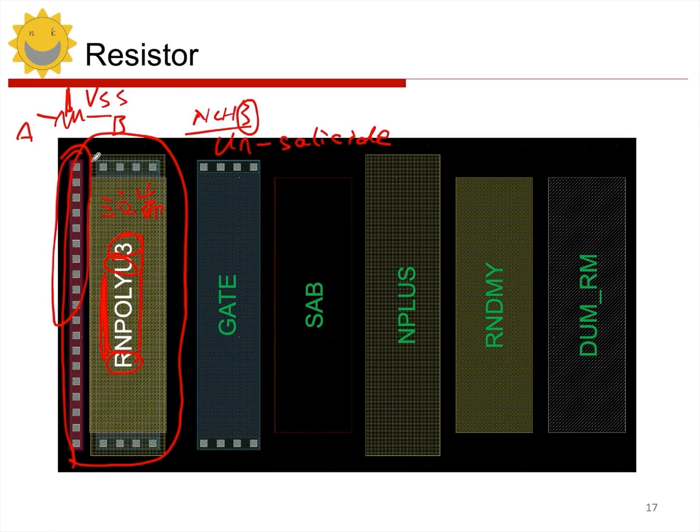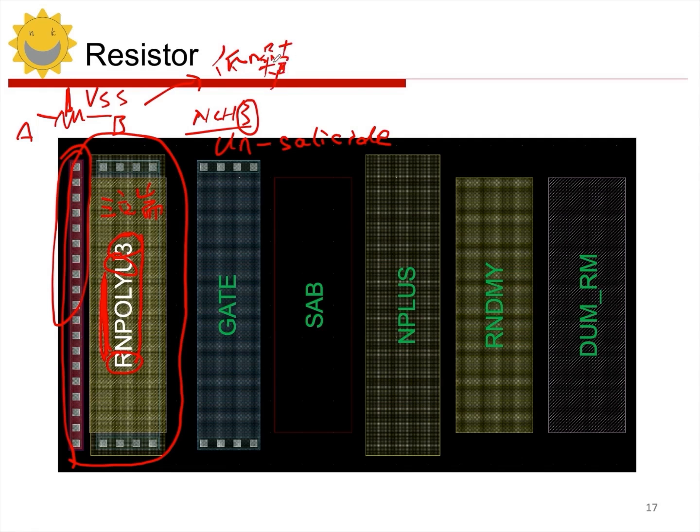The goal is to improve the electrical characteristics of the substrate beneath the resistor, because this resistor is on the gate, right? The gate is processed on top of the substrate. The purpose is to enhance the electrical properties of the substrate under this resistor. Because you are grounded, the substrate underneath will not have voltage fluctuations. So in this case, the noise of the resistor will be low, right? So what is its actual purpose? It is to achieve low noise, to make the substrate's electrical fluctuations smaller, right?